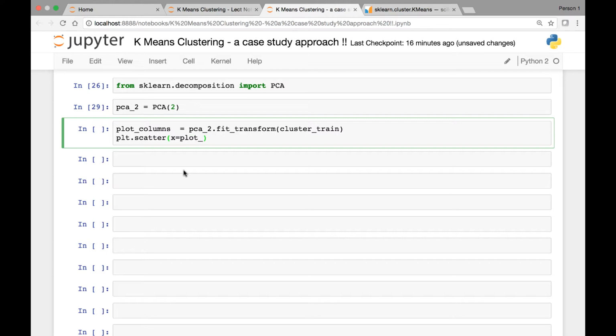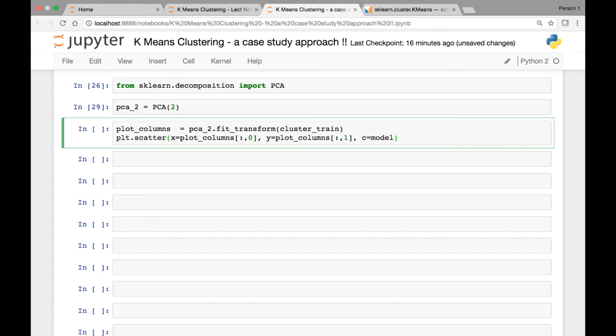On our x-axis, we'll use the first canonical variable, and for our y-axis, we'll use the second canonical variable. So plot columns, and let's index this. Index 0 means the first canonical variable, and for our y-axis we'll use the second canonical variable: plot columns and then index 1.